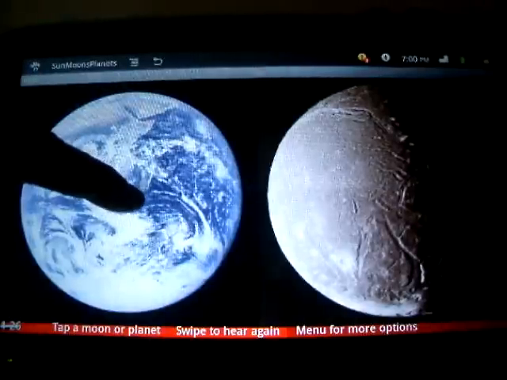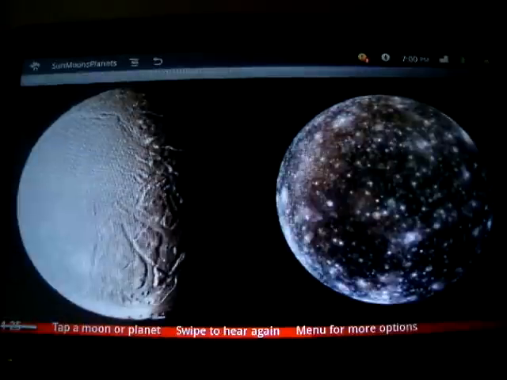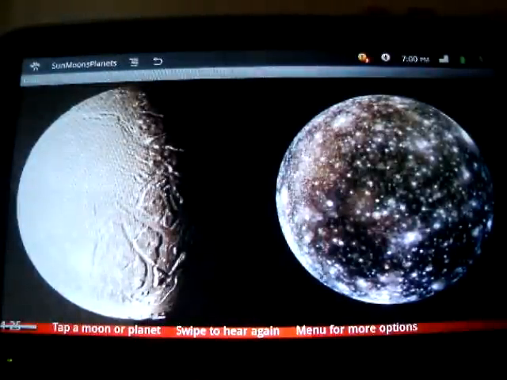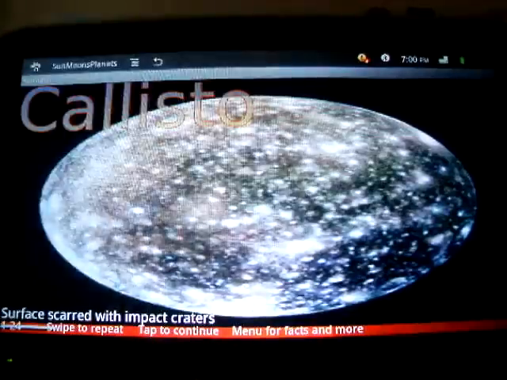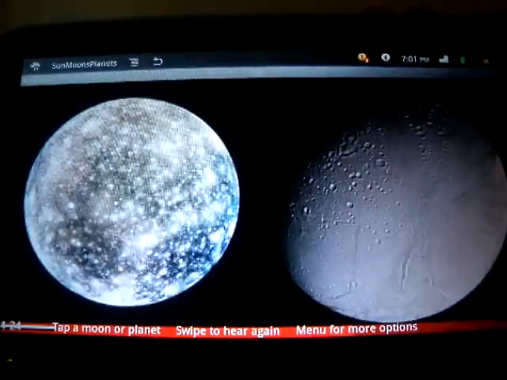Earth. Oh, I can do that one. That's easy. Earth. Yeah. Earth. Okay. Callisto. Oh, that's harder. Possibly this one? Pretty Callisto. Good. Enceladus.